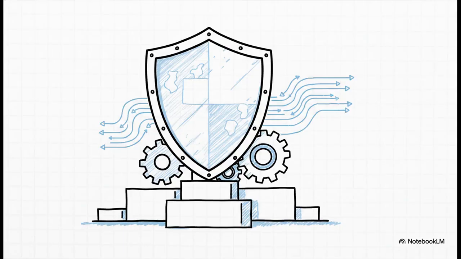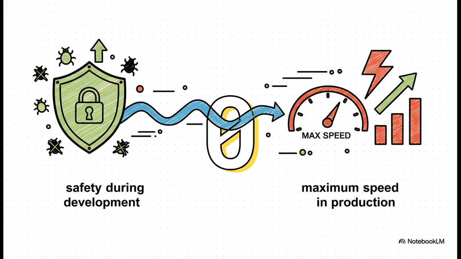The core value proposition here is crystal clear. This release delivers a more robust, more modern, and fundamentally more reliable SDK. It's designed to give you the confidence to build and deploy those mission-critical applications that can actually withstand the rigors of real-world data and usage. And here's the kicker. All of these powerful safety and correctness guarantees are delivered without a performance penalty. Thanks to those configurable safety policies, there is zero additional runtime cost in your production builds. You get safety during development and maximum speed in production. You really do get the best of both worlds.